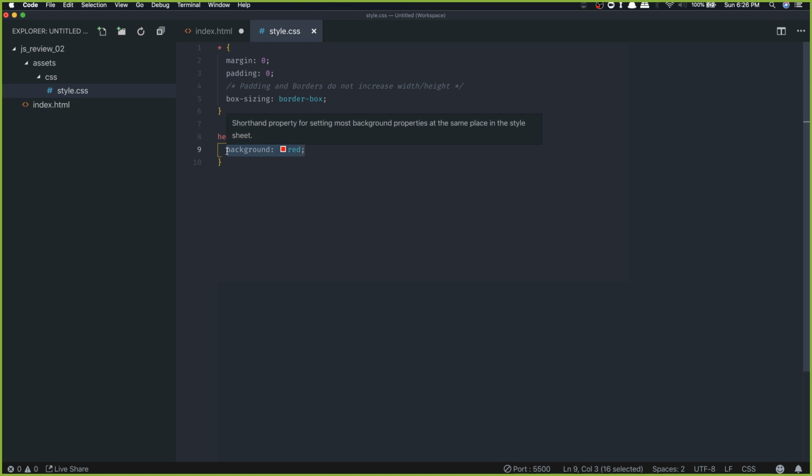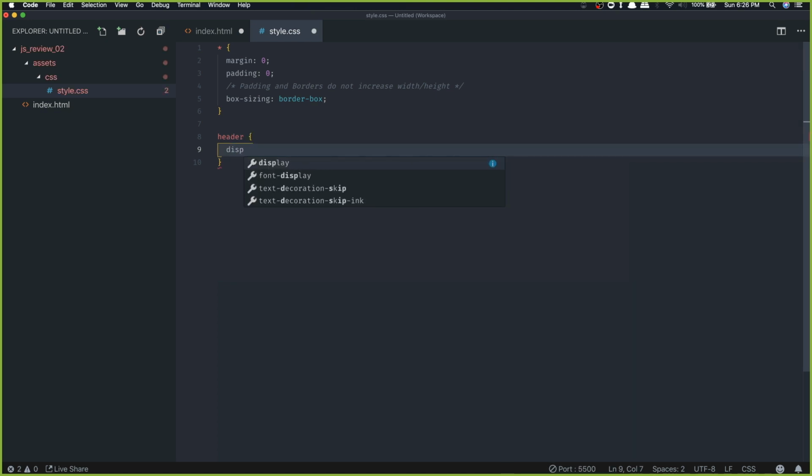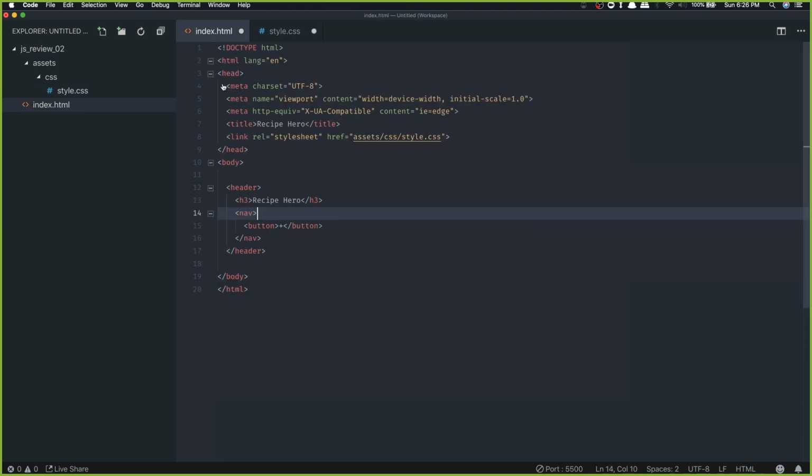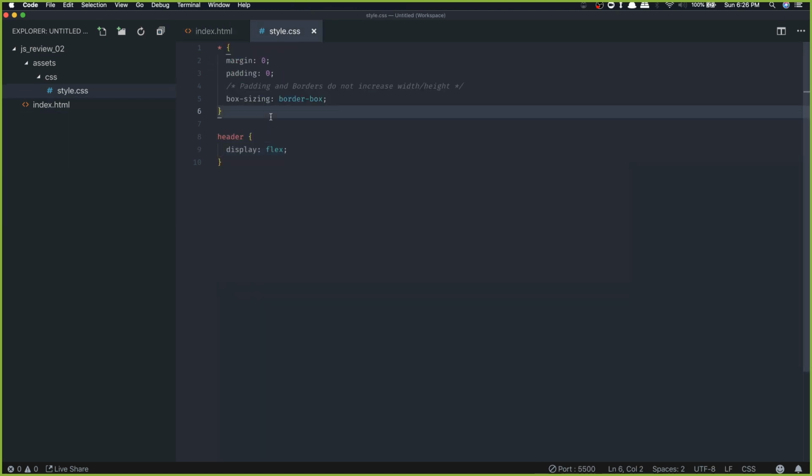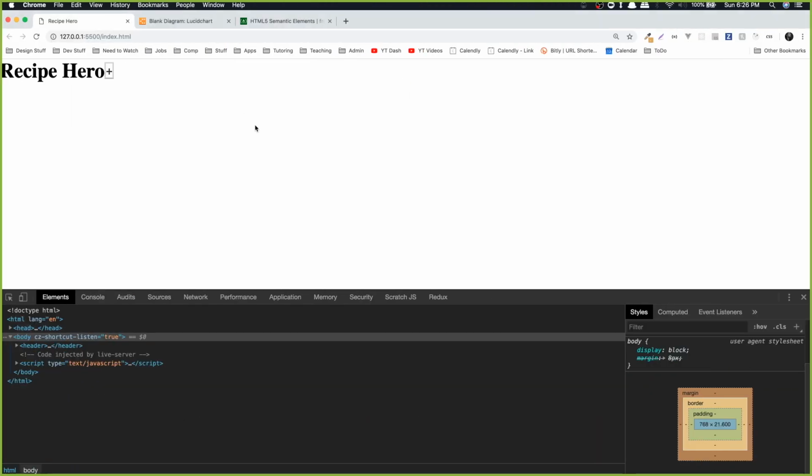All right, so who knows how to use Flexbox? Has anybody tried it yet? So we use my web reset. No, you actually don't have to use the reset if you don't want. Reset does some great things, but in this case, we're not going to be doing much CSS, so I'm not even going to use a reset file. All right, so display flex, somebody said. Okay, so let's see. If I select my header and I simply add display flex, what's going to happen?